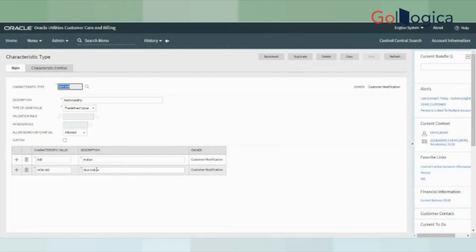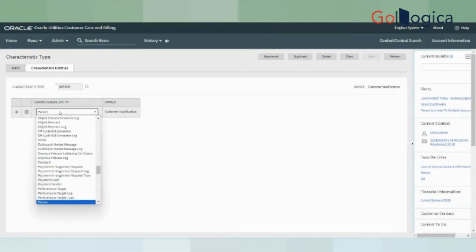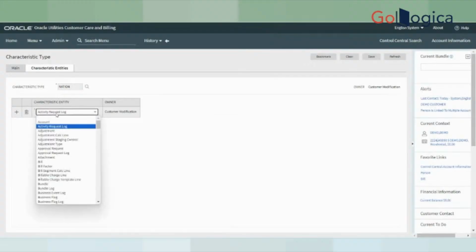If you don't want to predefine, you can change it to free text also. The user can type. Each characteristic has a characteristic entity where you want to use it. So these characteristics will be available on the person page. If you change this value to account, these characteristics will be available on the account page.